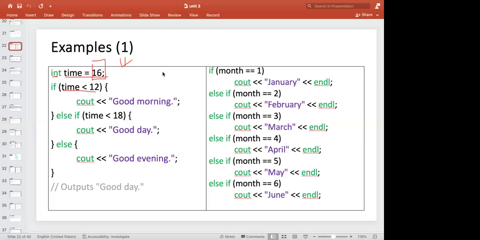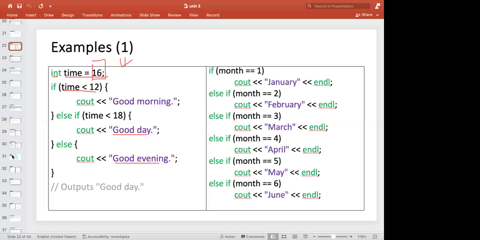Now when the time is less than 12 o'clock, we say, oh, good morning, okay? And when the time is less than 6 o'clock, or I think in Ghana, 5 o'clock, people even greet good evening. But let's just say when the time is less than 6 o'clock, it is good afternoon, okay? Here we are just going to say good day, okay? Anything which is not any of these two will be good evening, okay?